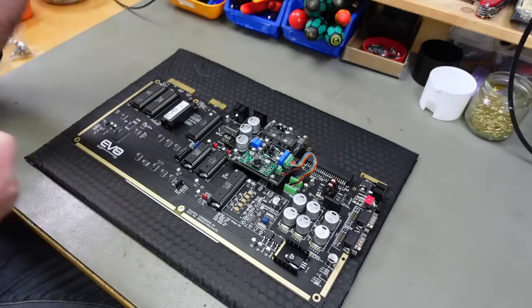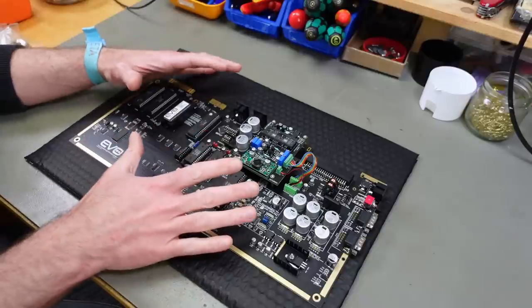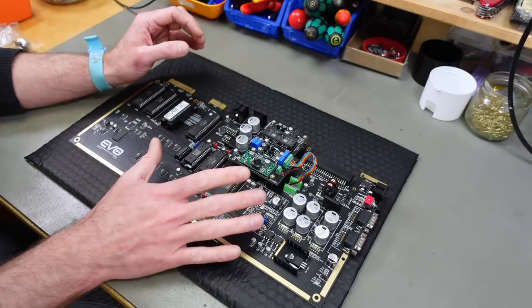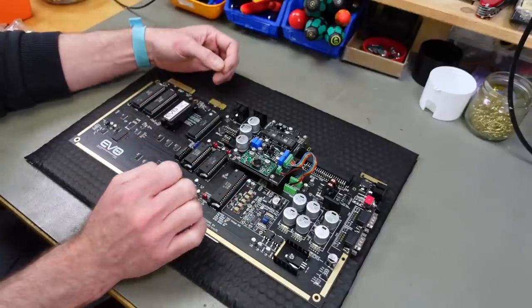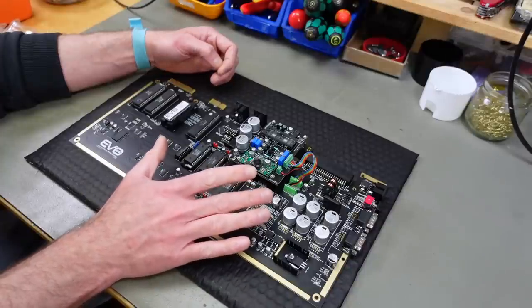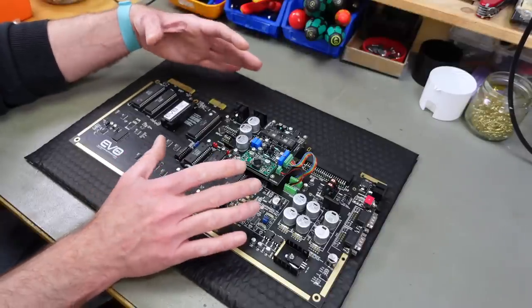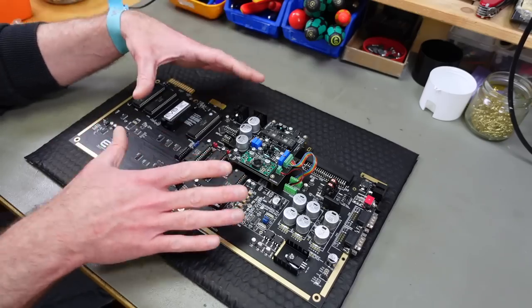So my plan for today is to turn this into a very usable, pretty limited to its use case, Commodore 64 musical instrument synthesizer kind of thing. And for that purpose, I am going to put it in a Bradbin case that I've already chosen. I am going to add some additional switches to be able to access the functionality I actually need from the outside of the case in an easy manner, and also in a manner that this could be used on stage or something like a musical instrument would be.